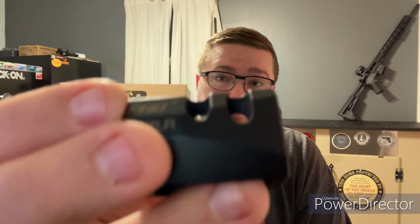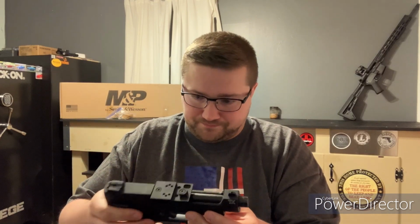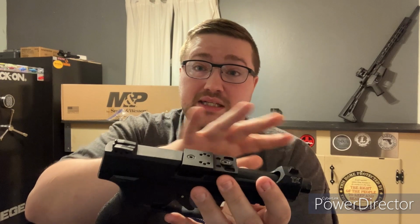All right, we're gonna get into some things real quick that set this SCR separate from the normal TX22 competition models. One thing is that it comes with a squared compensator from Tandem Cross. The way that this is set up is that the gas will blow upward and outward. So when the recoil comes up, it'll press the gun down a little bit, compensating for that recoil. Another thing that sets the SCR apart from the other competition models is the ambidextrous safety. You'll see that the safety is on both sides of the gun.